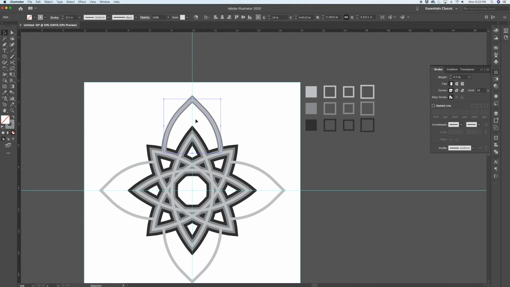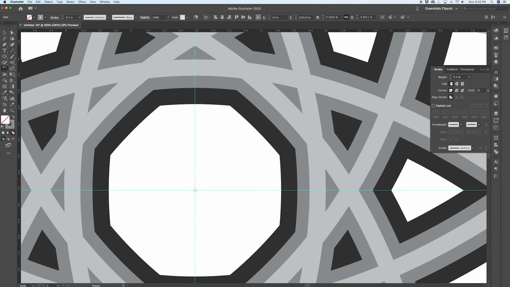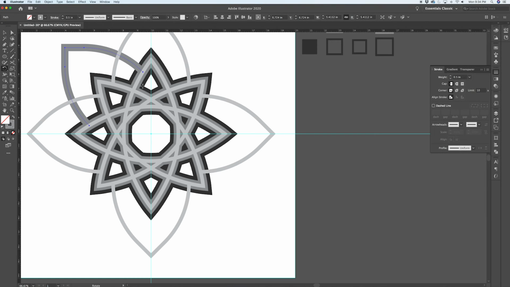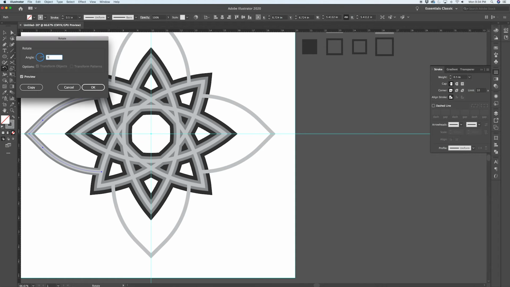But what I'm going to do here, which is going to be neat to create some variation, instead of just doing the cascade effect all the way around, let's put this path in a different location. So it's going to create an interesting effect that looks slightly different. Let's find our middle point and let's rotate this 45 degrees, but we're not going to create a copy. Hit OK. So now it's the same path but sitting in a different location, and we're going to rotate that around again by 90 degrees.